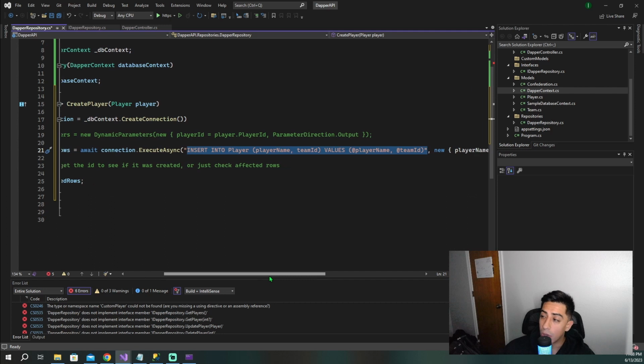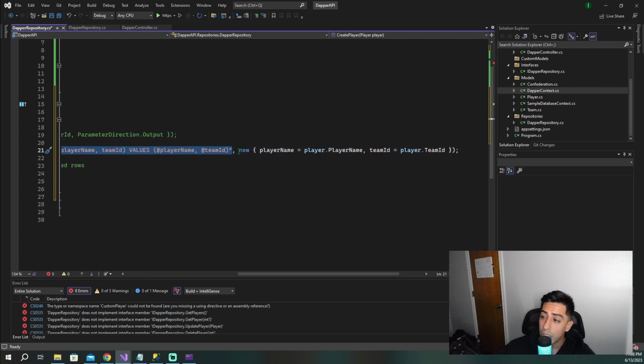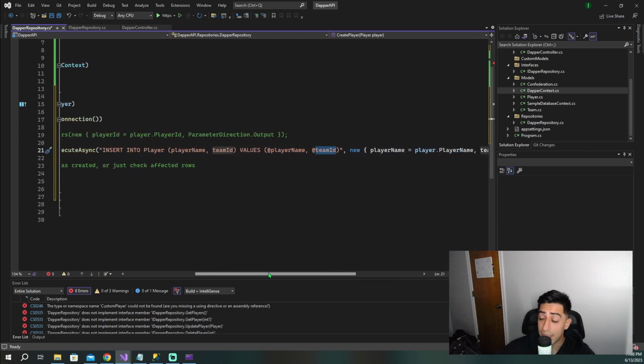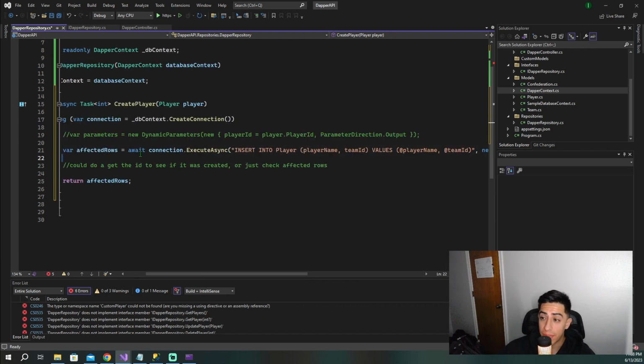And then all you really have to do is use dynamic parameters in here, define them correctly, and they get inserted into here. And you're good. This is also safe against SQL injection, so you don't need to worry about that.